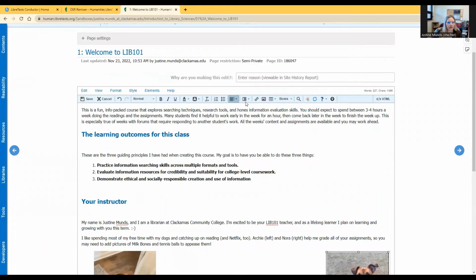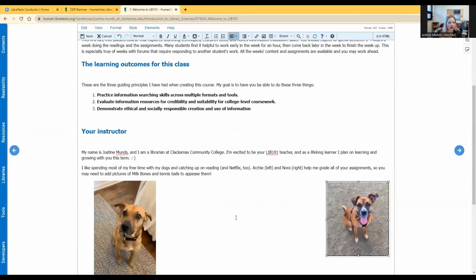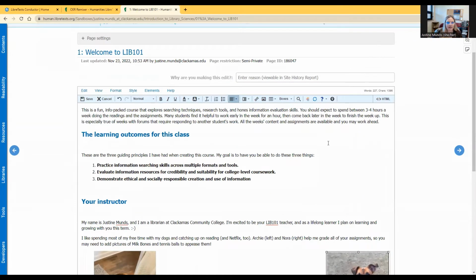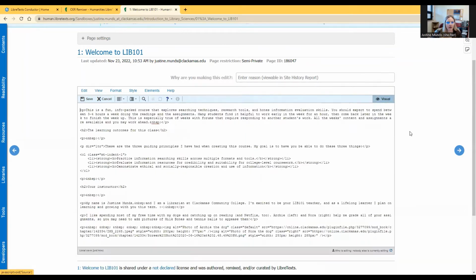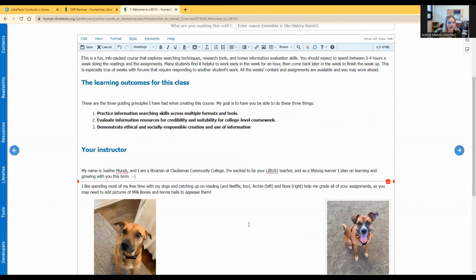There are plenty of options in the LibreText when you are editing your content in this box. The best practice really is clicking around to see what is available to you. The top right corner here, there is an HTML option. If you speak HTML or have anything to embed, you can do that here. If you click on visual, it brings you back to the text box as is.